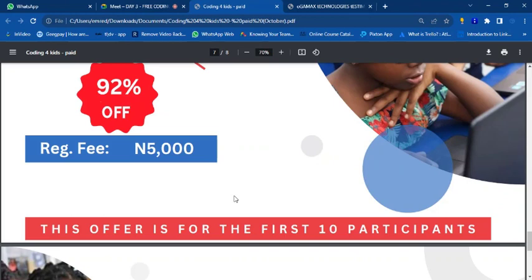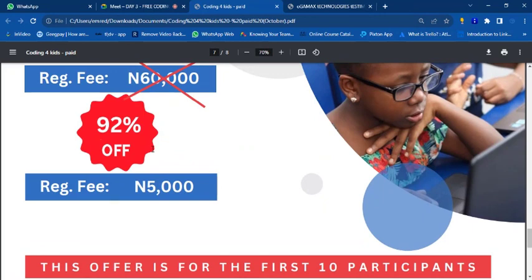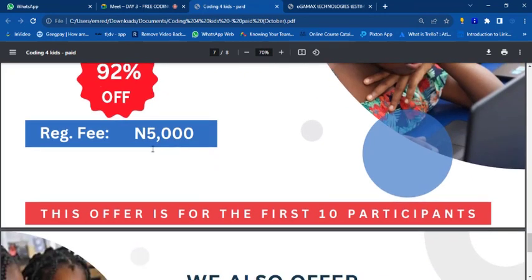The first 10 people will be able to register their child for this training by paying 5,000 naira. Any other person that comes after will pay double the amount, which is 10,000 naira. I didn't put it there, but I'm saying it. So any other person coming in will pay the 10,000 naira we did for our summer lessons.